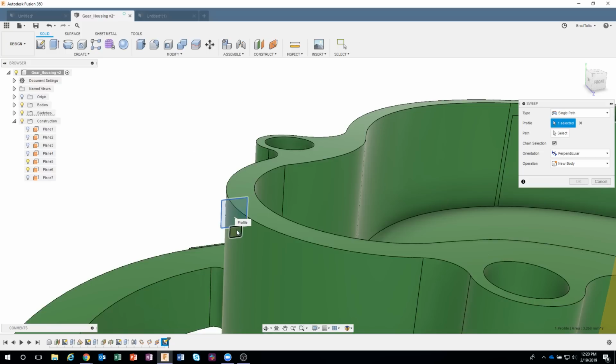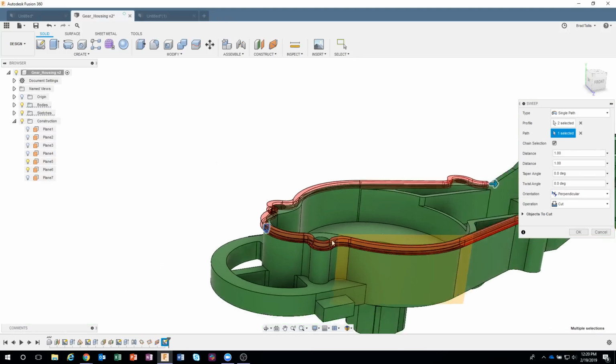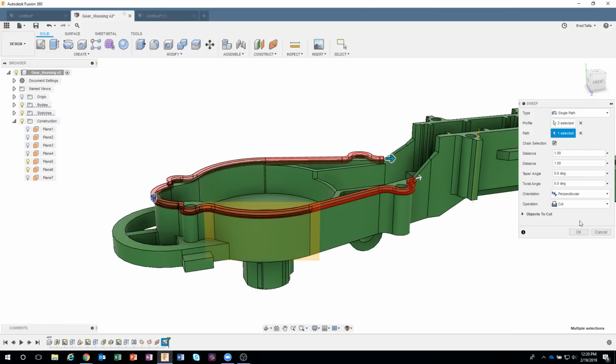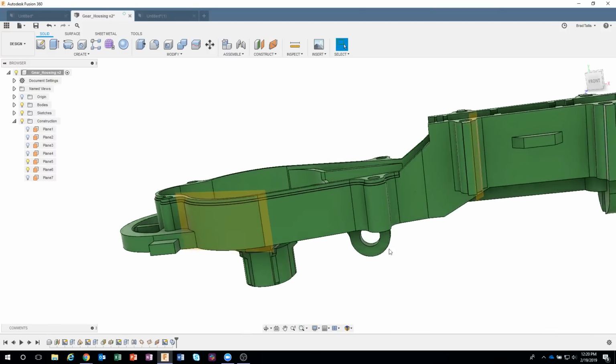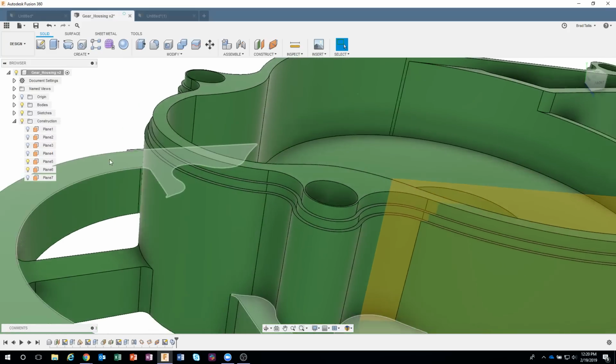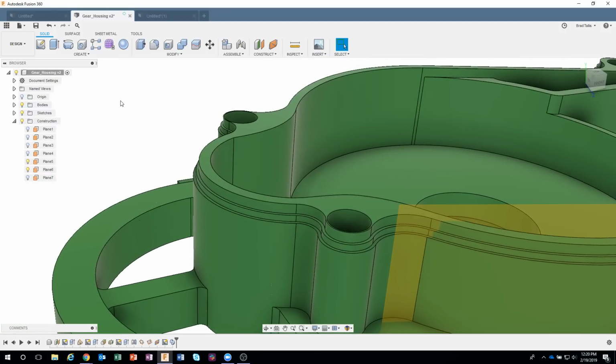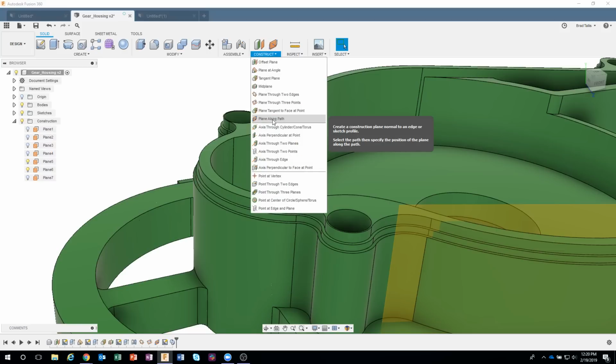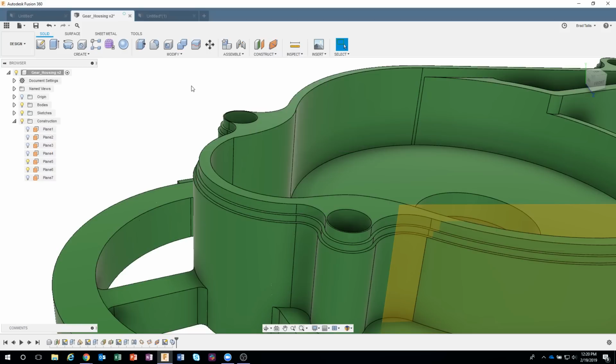So we'll select our profiles, select our path, and you can see that it's going to use that path and that profile to sweep cut a complex shape all the way along that path. And the key thing there is that you want your profile to be tangent to that edge, or to any of the edges. Okay? So that plane along a path is actually quite useful.